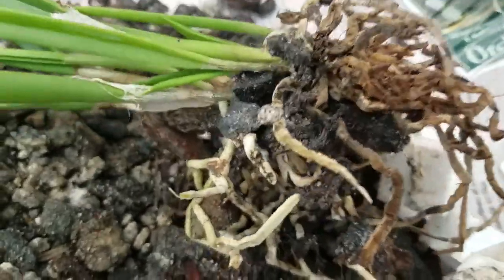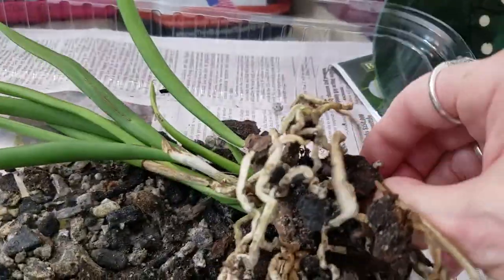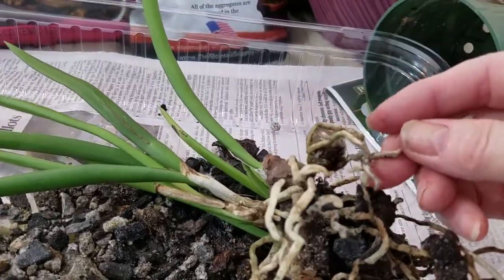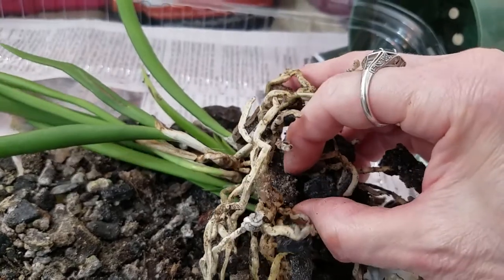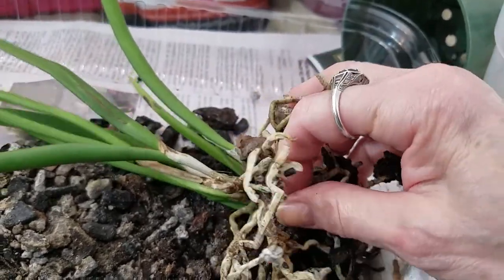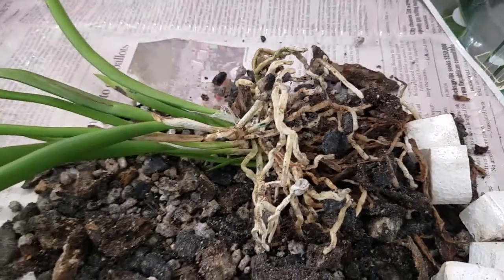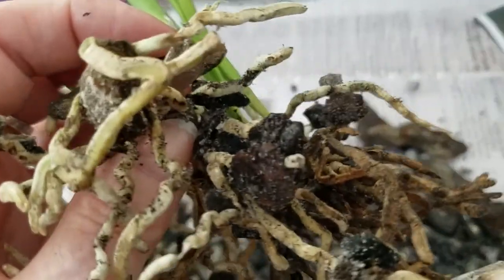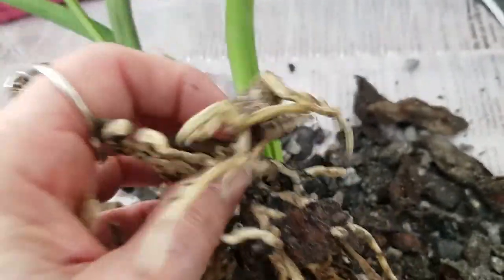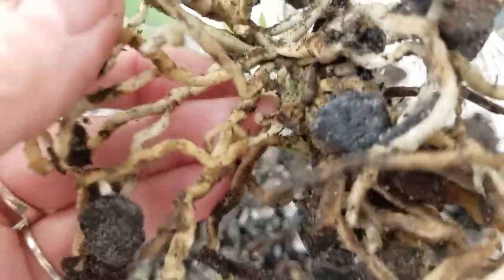I don't understand what this is. I guess it's just a big piece that it's attached itself to. These roots are a lot more delicate than the Phalaenopsis roots, and I don't know what this hard thing is there. Hang on a second. Alright, I got most of the bad stuff off, but as I'm pulling this off, see how the root's growing right through that? As I'm pulling this off, it's like pulling the velamen off of these roots.